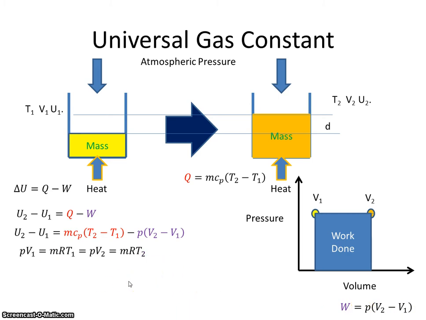We know from the ideal gas laws that pressure times volume is equal to MRT, so P1V1 is equal to MRT1, and P2V2 is equal to MRT2. So I can substitute that in here. So this expression now becomes MR(T2 minus T1).